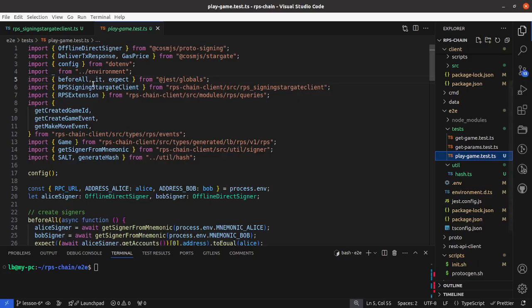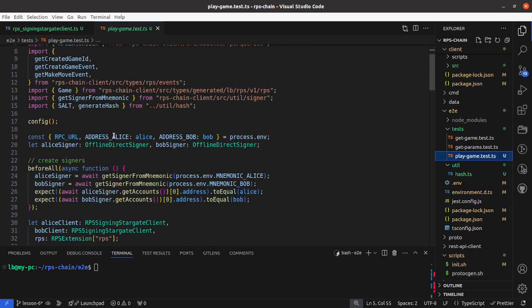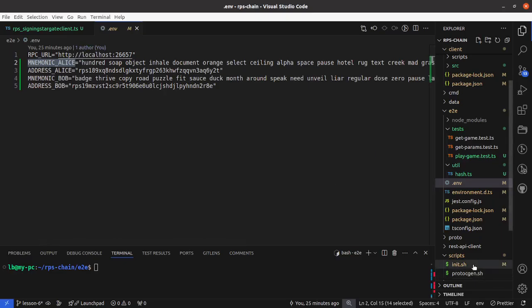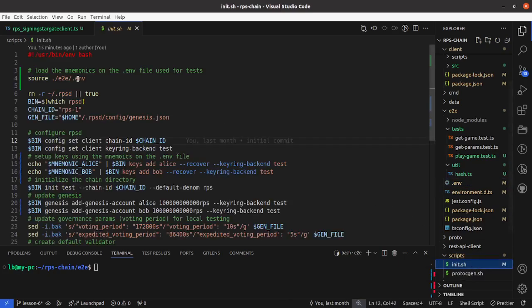And as you can see here, we have all the configuration. I also added some new environment variables. I added a specific mnemonic for Alice's and Bob's addresses. This is required to make our test easier, in the sense that we will have a deterministic address for Alice and Bob when we start a node. And for this to happen, I modified the init script, where we'll load the mnemonics from the .env file that we have in our test.